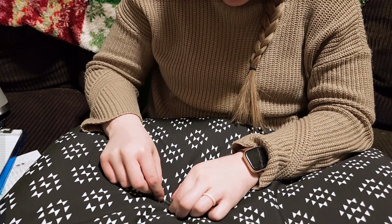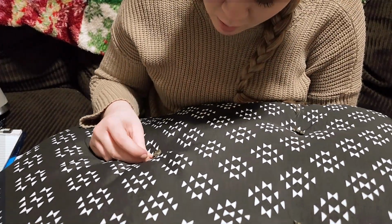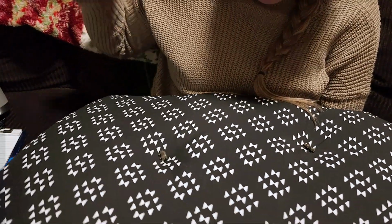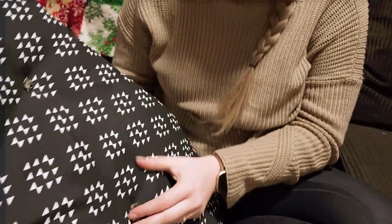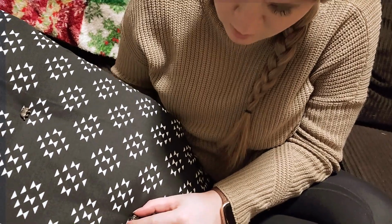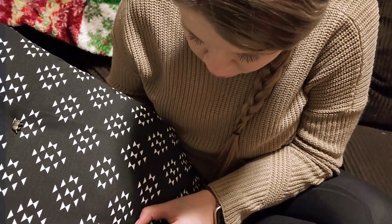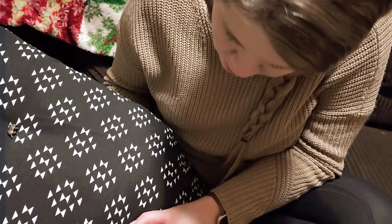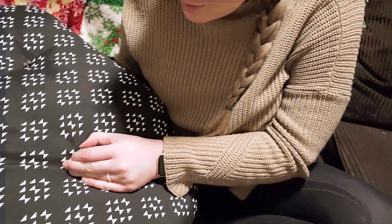So back to the rocking chair cushion cover. Before, it had these little armadillos, and I decided to put them back on. They had them in this triangle pattern, and so I was just working on redoing them. There was one on the front, one on the back, and this was definitely not the easiest project. I wish I had some thicker thread and needle. I didn't, so I just used normal thread and needles and did it going back and forth quite a few times to get them to go through and make sure that they stayed in place.